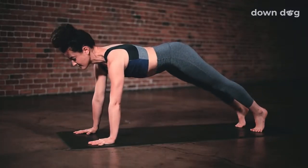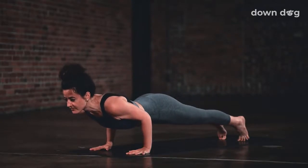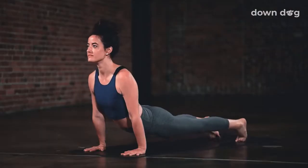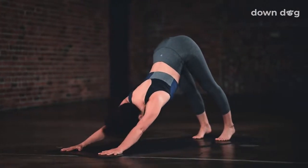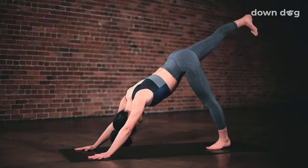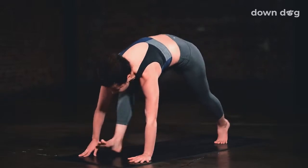Inhale, plank. Exhale, chaturanga. Inhale, up dog. Exhale, downward facing dog. Inhale, right leg lifts. Exhale, low lunge.